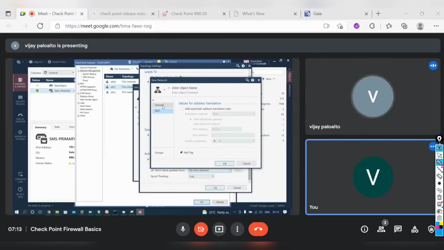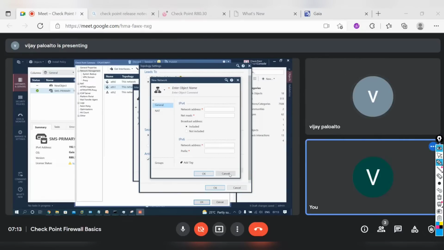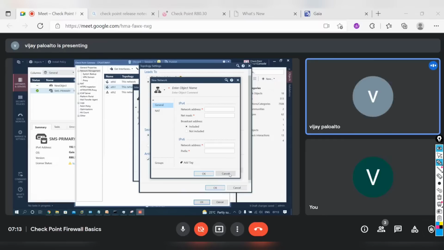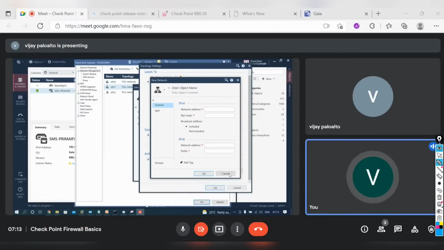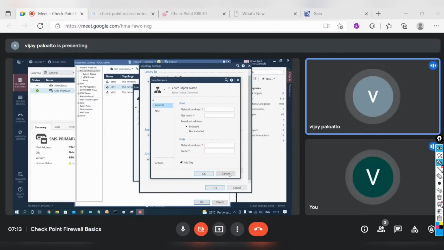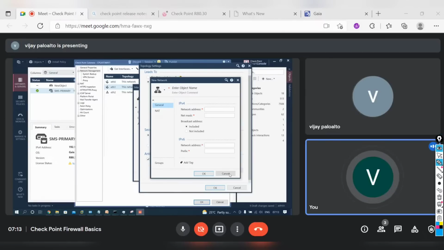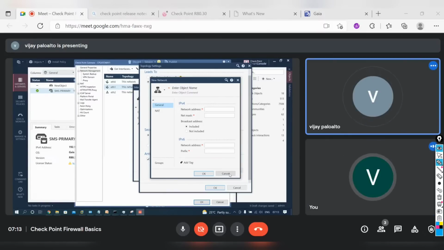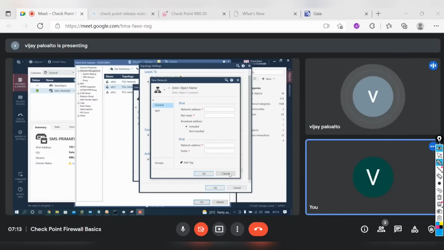But this concept is very important. Anti-spoofing. Why important? Because as per my experience, a lot of the time customers or users complain that the firewall is dropping the communication, and in the logs you are not seeing anything, because when we talk about anti-spoofing, it's all about the kernel logs.